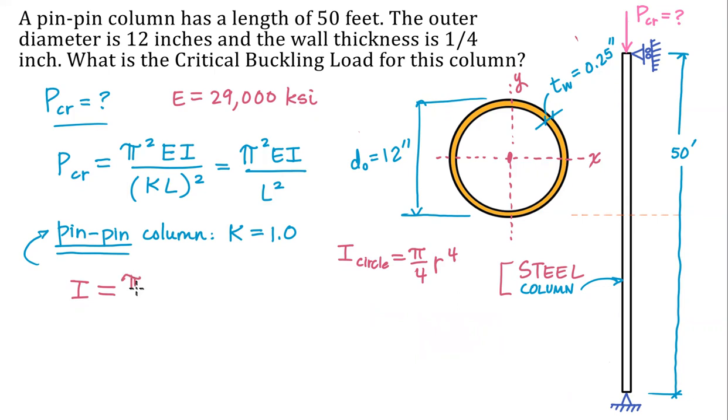Okay, so let's keep the pi over four. And I've got a hollow circle. So all I'm going to do is take the moment of inertia of the outer circle, the solid, about its centroid. And then I'm going to deduct this void, this inner area, and deduct that moment of inertia about its own centroid. And so I could do something like this, outer radius to the fourth minus inner radius to the fourth power.